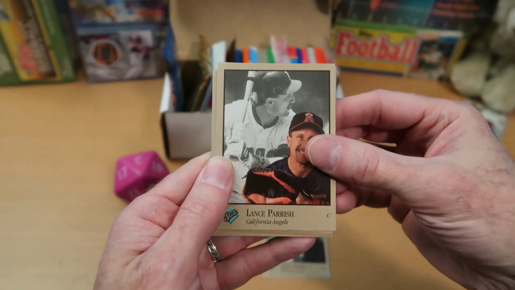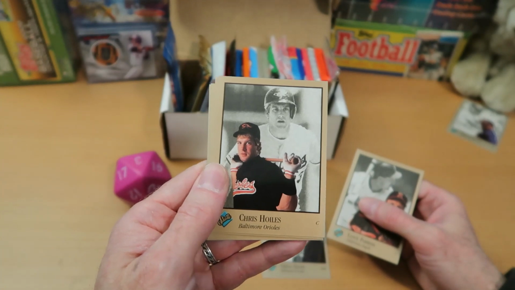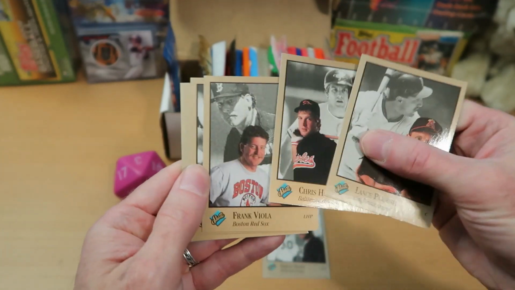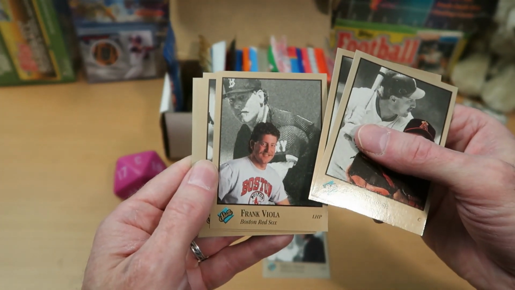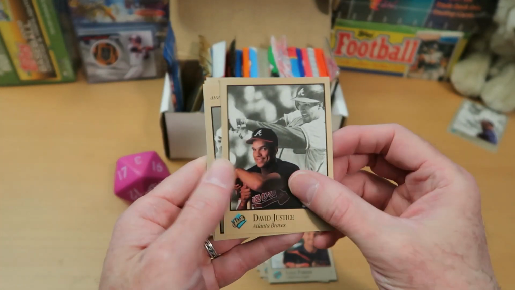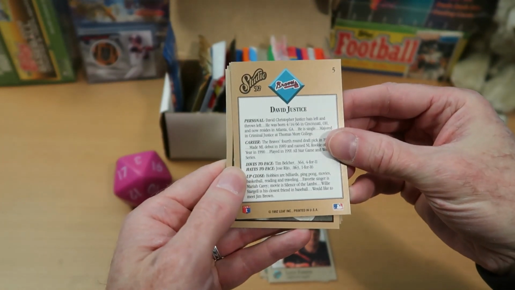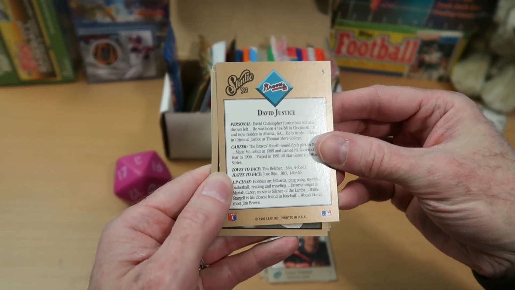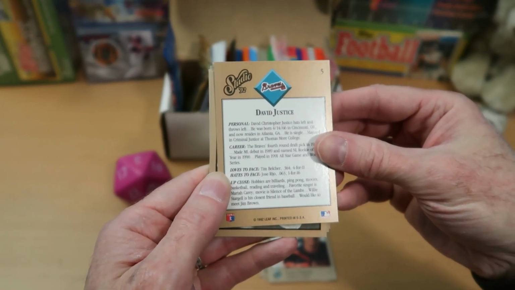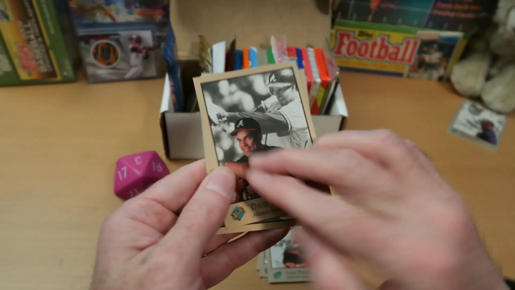Lance Parrish is next in this amazing pack. Chris Hoiles is another Oriole. We got a double Oriole pack, and I have to say Chris Hoiles looks a lot more trustworthy than Greg Olson did. Next up, we've got Frank Viola, really good pitcher there for many years. David Justice. All right, we got to look and see what David Justice has on the back of his card. This should be very interesting. His middle name is Christopher. His hobbies are billiards, ping pong, and movies, and his favorite singer is Mariah Carey. Yes. Willie Stargell is his closest friend in baseball. That's pretty cool. Didn't know that about Dave Justice.